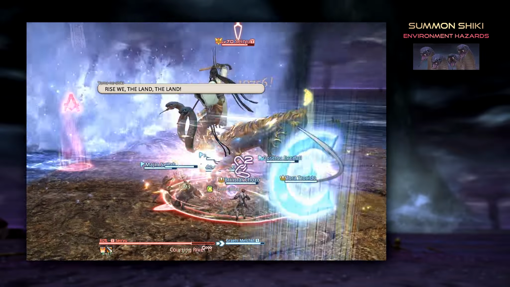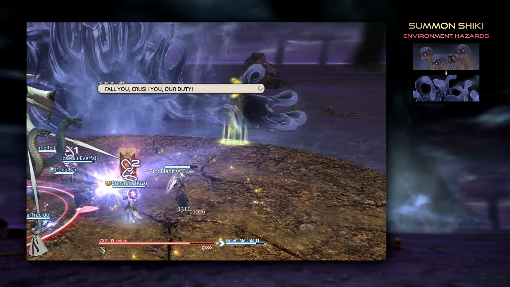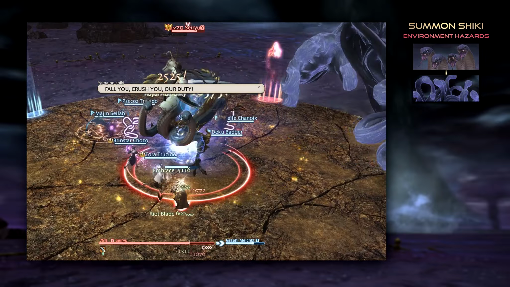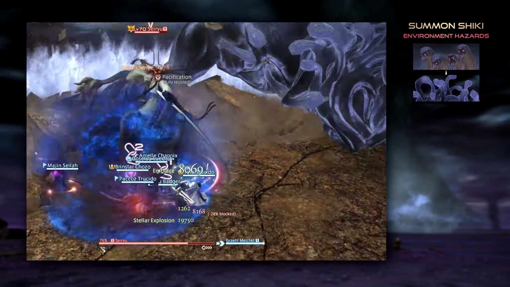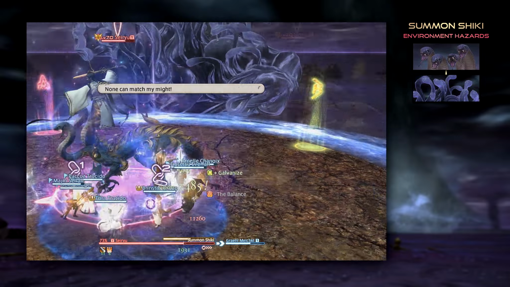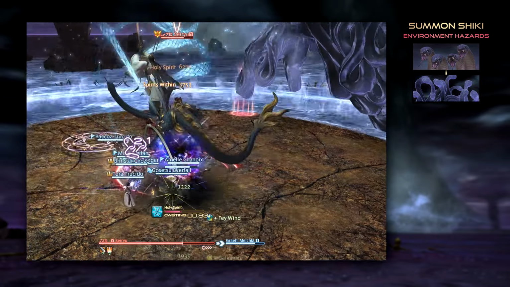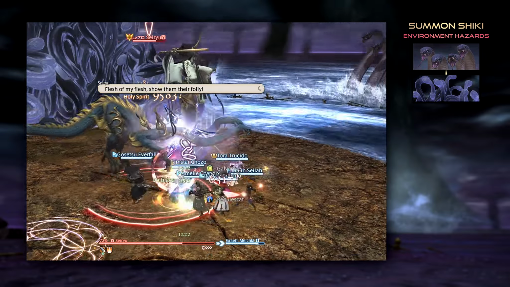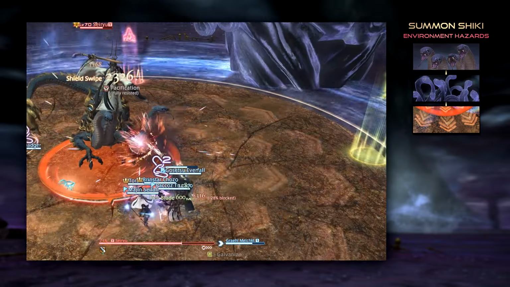In its second execution, Summon Shiki will call forth a giant humanoid, which, after a short period of time, will begin slamming both sides of the platform in an alternating fashion. Players must accompany Seiryu in his dance of mechanics until the 3rd instance of Summon Shiki, which will once again spawn charging snakes on either side of the platform and coincide with the humanoid's final slam in the center.